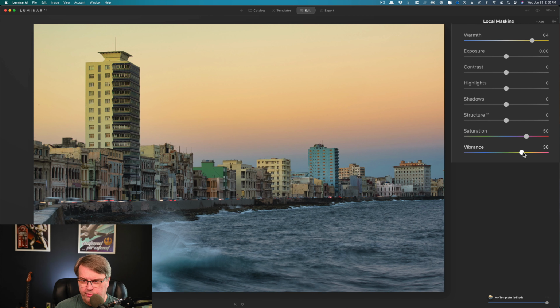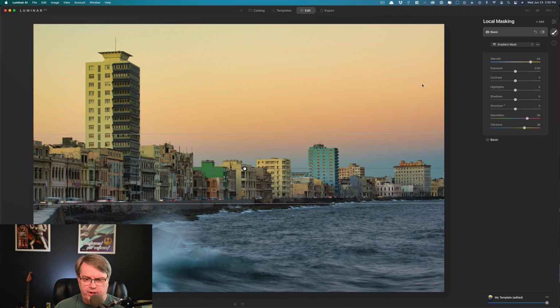And that gives us a change. Now, one thing you might be thinking about is I'm putting that gradient mask on this building. I don't want to block the mask out because this building would be catching whatever sunlight is coming up there. So if I'm doing something that changes the light with the warmth, then that's what I want to do. So the next thing I want to do is add another one.